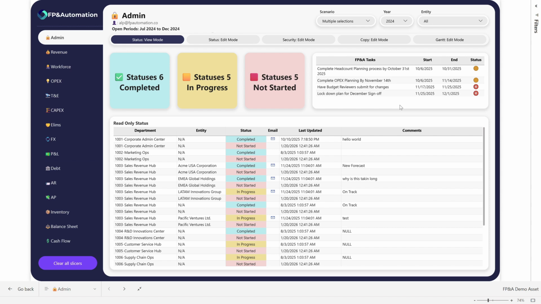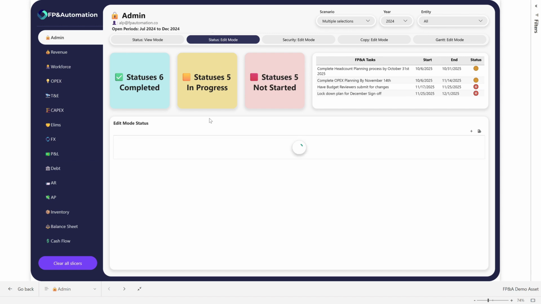allowing for true project management of the financial planning process, along with a read-only status view showcasing each department and organization, and from a status perspective where they stand and when exactly the status was last updated, and then any comments in respect to this particular status. Not only do we have the ability to view the different statuses, which ones are complete, in progress, or not started, we can also immediately see, for example, statuses showcasing to us where exactly they're at.